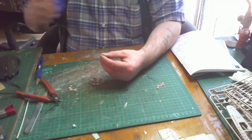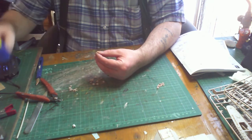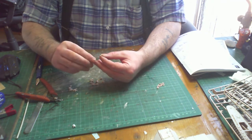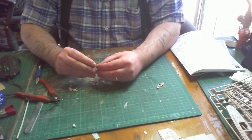Moved on to the wheels, there's quite a few to make up. The first lot you have to make up 10, then there's another lot of 14, then there's another lot for 18. So quite a lot of work, but they're a basic wheel, simple to put together, two discs and the centre part.